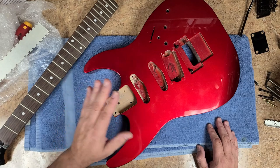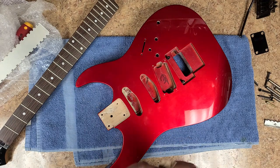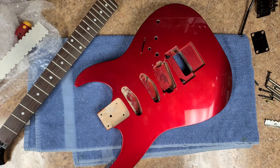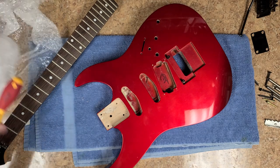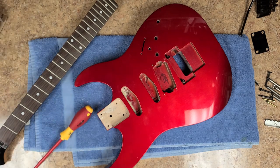That is fine — anything to get this son of a bitch back together and ready to go. And if you already guessed it, once it's together it'll be up on eBay. So that's it for Christmas in July for now. I do have to wait for the truss rod cover to come in. Everything else I can deal with, with the exception of the back plate, so I'm going to have to do some measuring on the back plate.